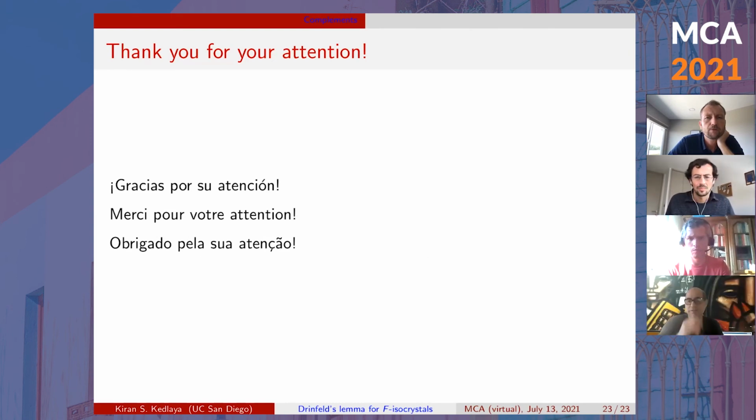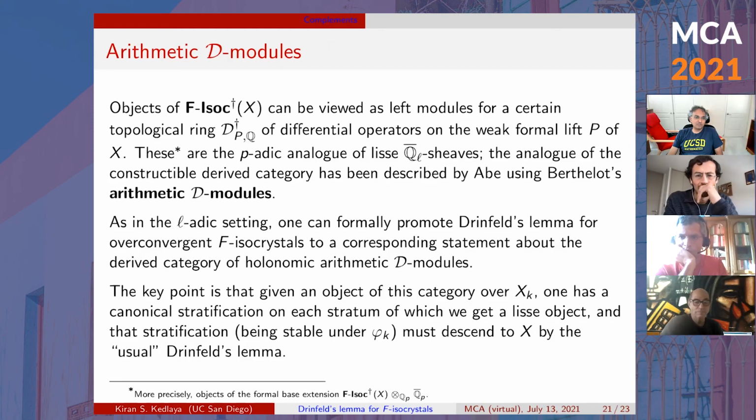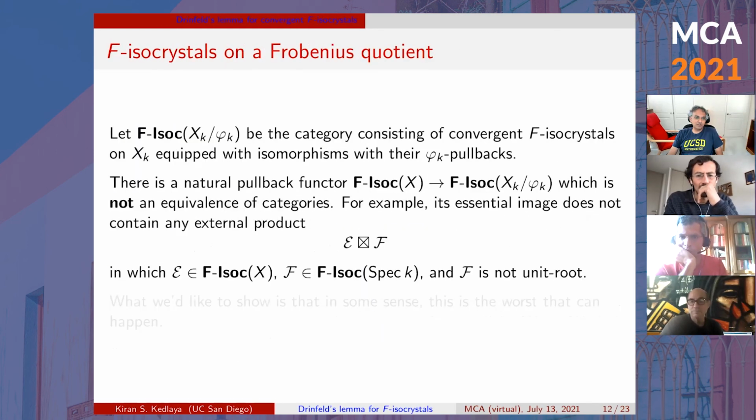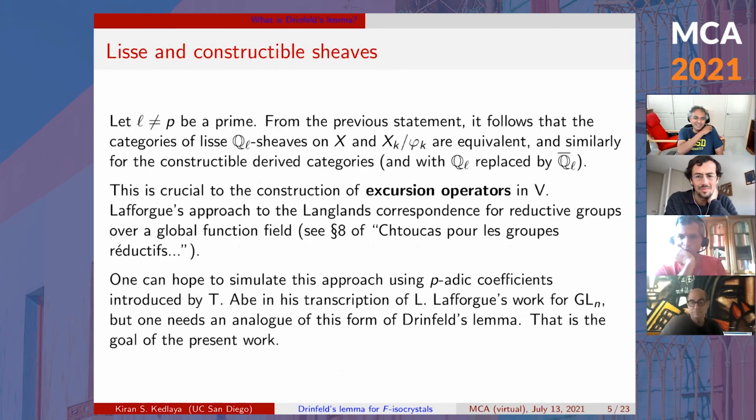I'm intrigued by what you said at the beginning about Vincent Lafforgue's construction. I'm wondering whether there is an analog in this p-adic setting of the pseudo-characters. So I have to say I haven't really thought much about Vincent Lafforgue's construction other than what I needed to know in order to state this. I think the expectation is that you should have a whole parallel story in the p-adic world. But I have not thought about that.